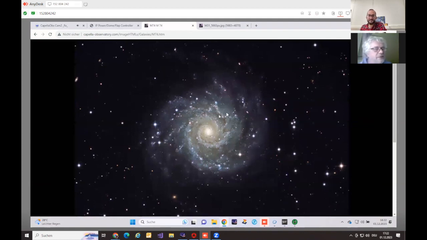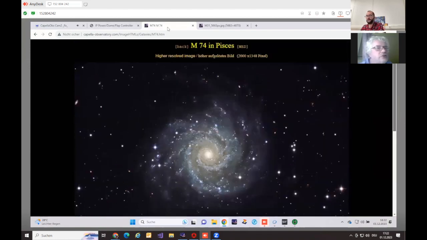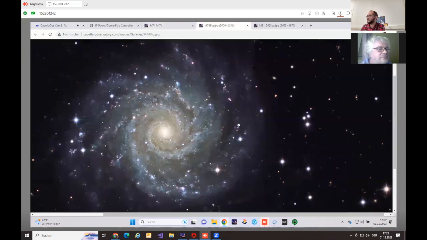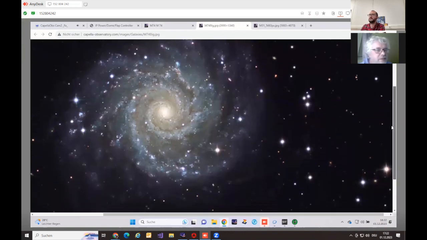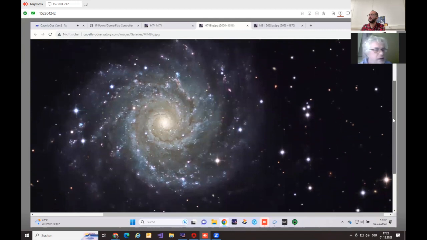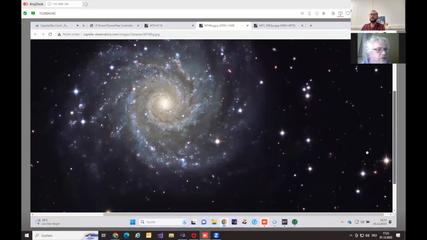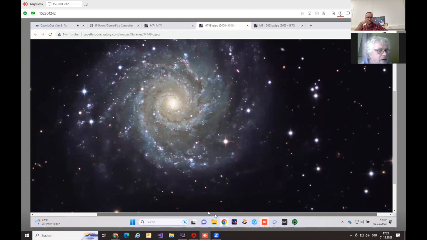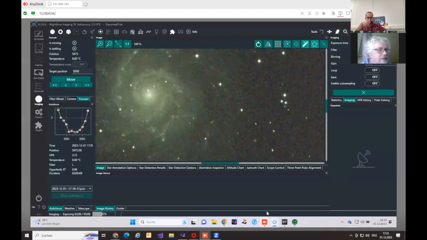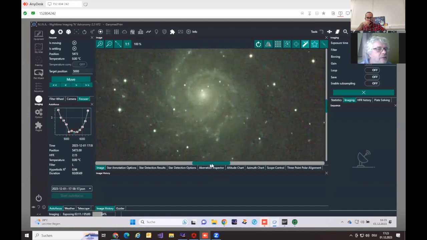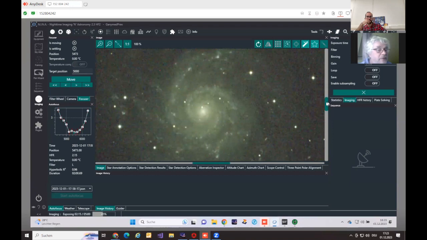You see the difference between this image, well, I will show you in the high result version. The difference between this image, which is, let's say, 5 hours of exposure, and this image, which is done with the same telescope, maybe even with the same camera, but it's not 5 hours of exposure, but it's raw data in only 5 minutes of exposure.